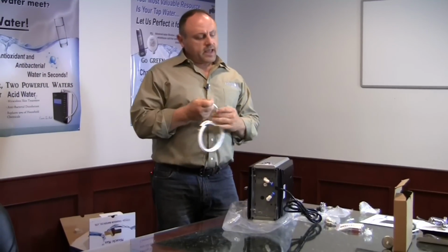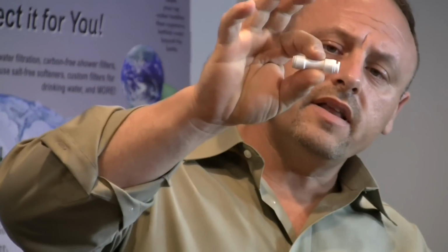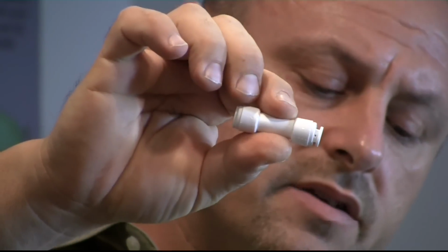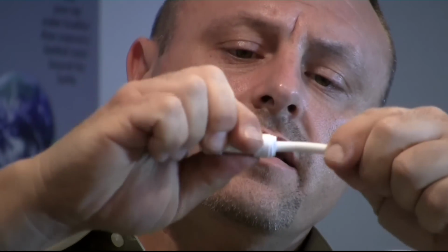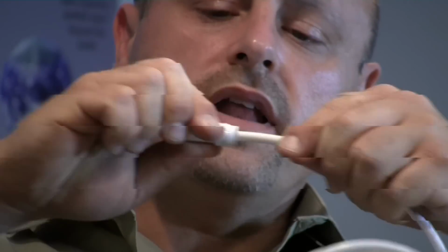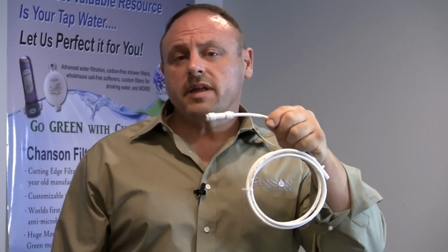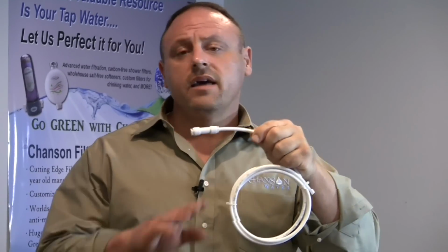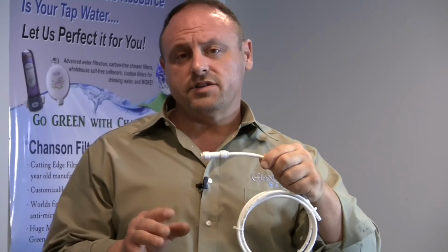I'll just pull a little tubing out here, and we have a quick connect fitting here. Now, I don't know if you'll see it on the video, but there are some collars that are loose at the end of these quick connect fittings. And the way these connect is very simple. You just take the tube and push it in all the way until it won't push in any further, and that's it. You have a finished sealed plumbing connection. These are some of the most advanced plumbing connections in the entire plumbing industry. It's called Quick Connect. They almost never leak, and they're just as solid as metal connections.